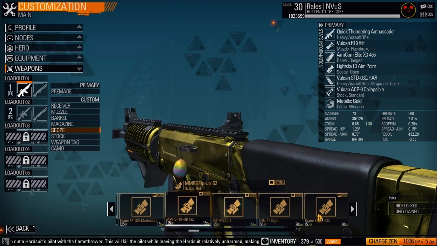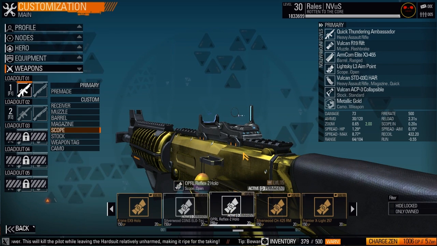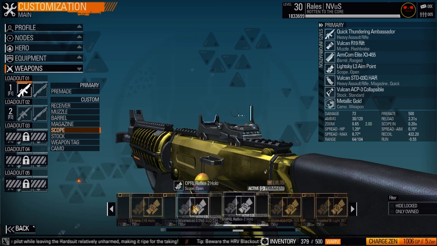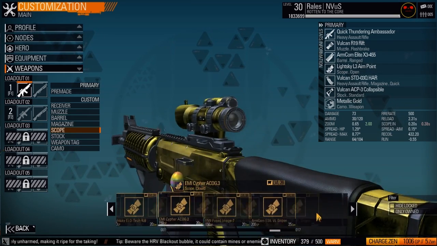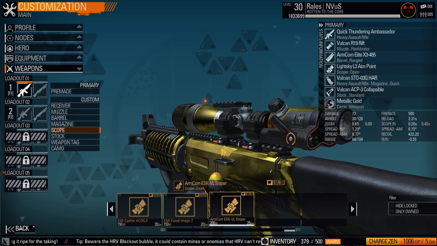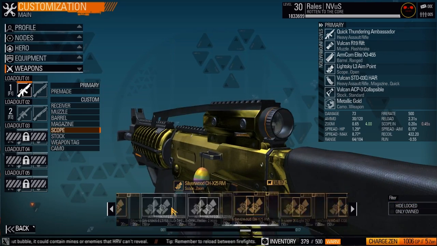For a scope, you could use any scope. However, for a beginner, I would recommend this scope right here, the level 15 hollow. They're the most accurate scopes and the best. Alternatively, if you're really pro in this game, you could use the last scope, the sniper scope. You can quick scope people with the heavy assault rifle, which is pretty skillful, I guess.